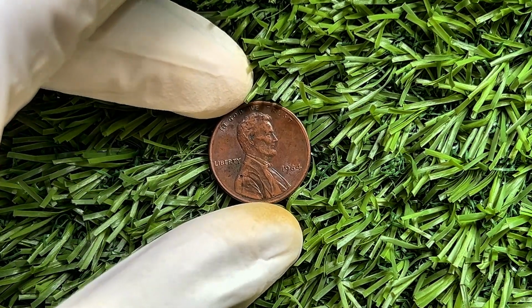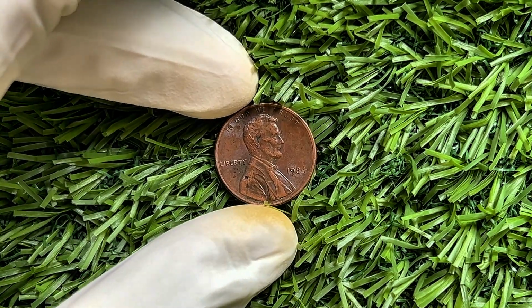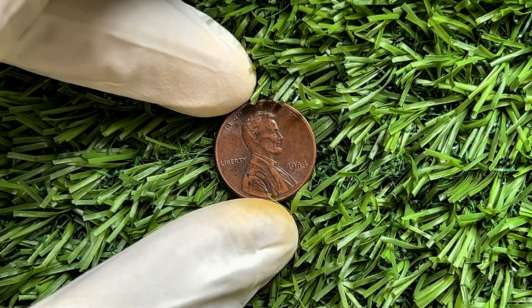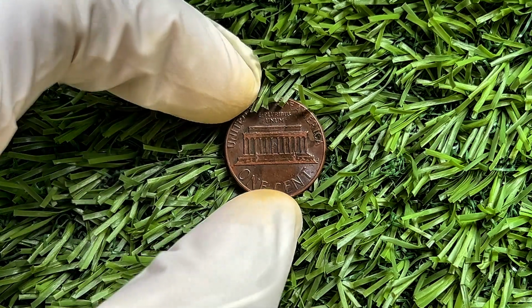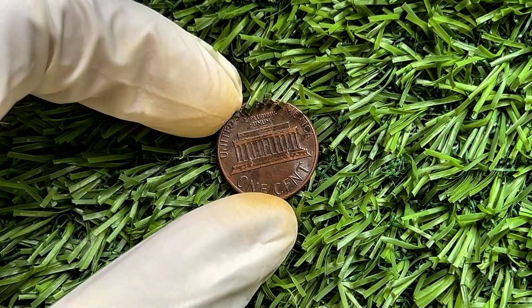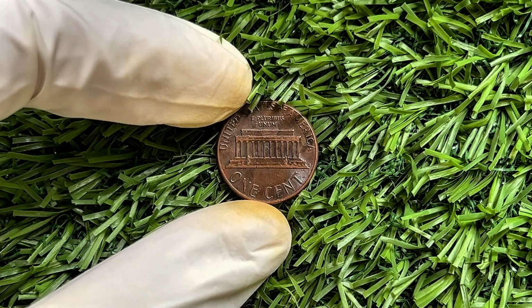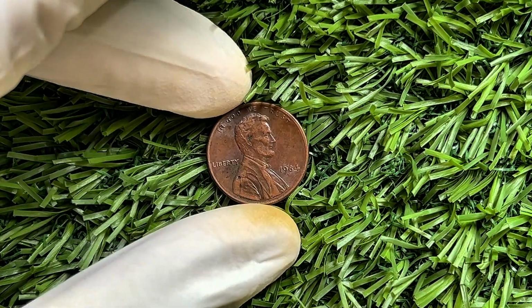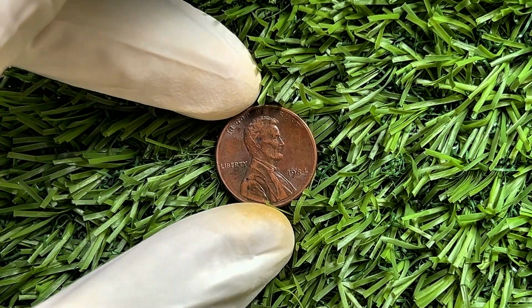Why so valuable? Well, in the coin world, rarity is king. Imagine you're hosting a party and only one person shows up. That person becomes the VIP by default, right? That's basically this penny, it's the VIP of Lincoln cents. And collectors? They go bananas for these kinds of rarities, throwing down insane cash to get their hands on them.